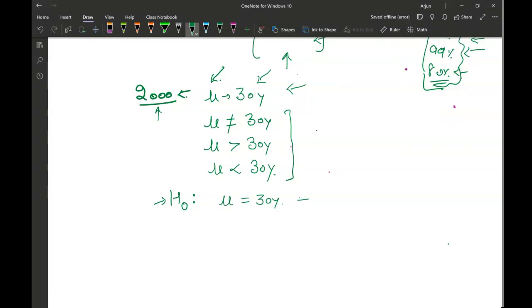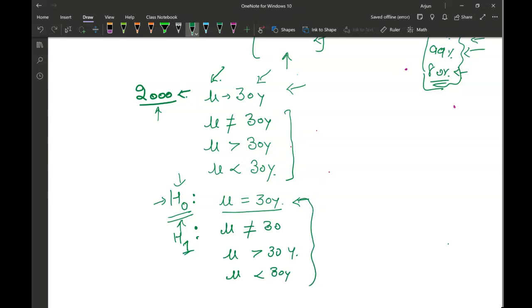Again, one more time, I'm repeating. Whenever you are representing the null hypothesis or writing the null hypothesis, it should always be with the equal to sign. Now, the alternate hypothesis can vary depending upon what the claimant is saying. So the alternate hypothesis is represented by H1. And this can be average age is not equal to 30 years, average age is greater than 30 years, or average age is less than 30 years. So that's how we represent the hypothesis testing.